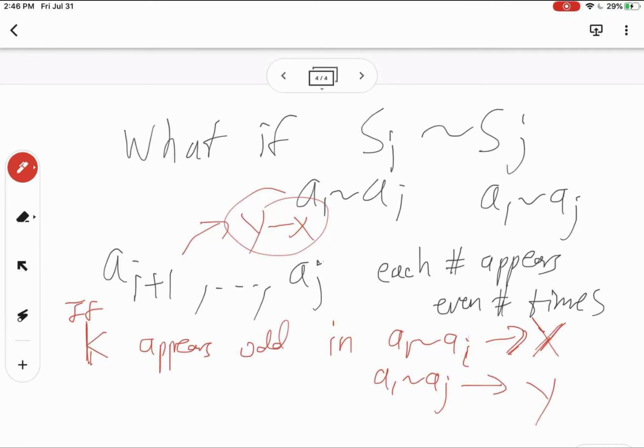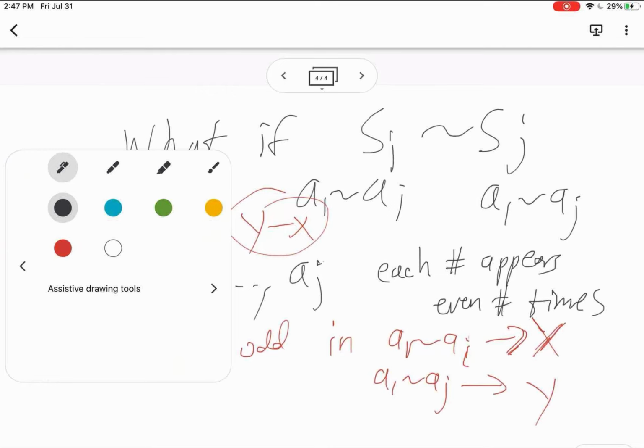And this happens a lot in pigeonhole. You have to be kind of clever in how you define what your pigeonhole is. Okay, let's go through some other applications of pigeonhole.